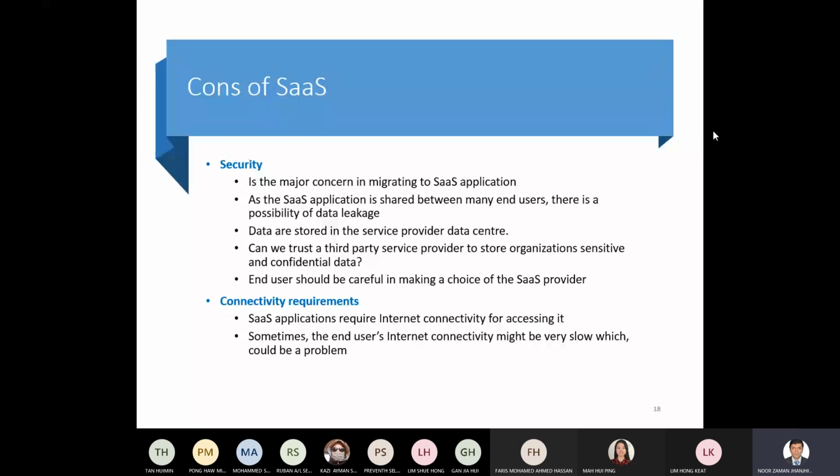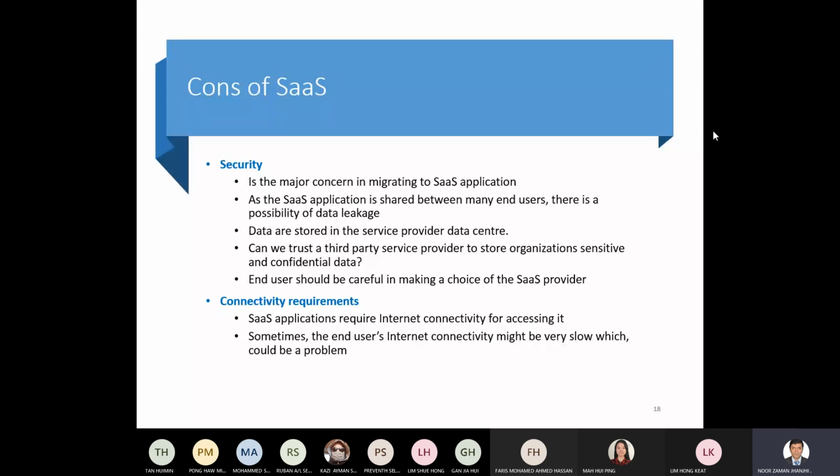Connectivity requirement becomes an important part. We don't require anything: hardware no, human resource no, software no, but we need a proper internet connection. So the connectivity requirement is the primary thing. If we don't have that, we will not be able to access our software at any time.